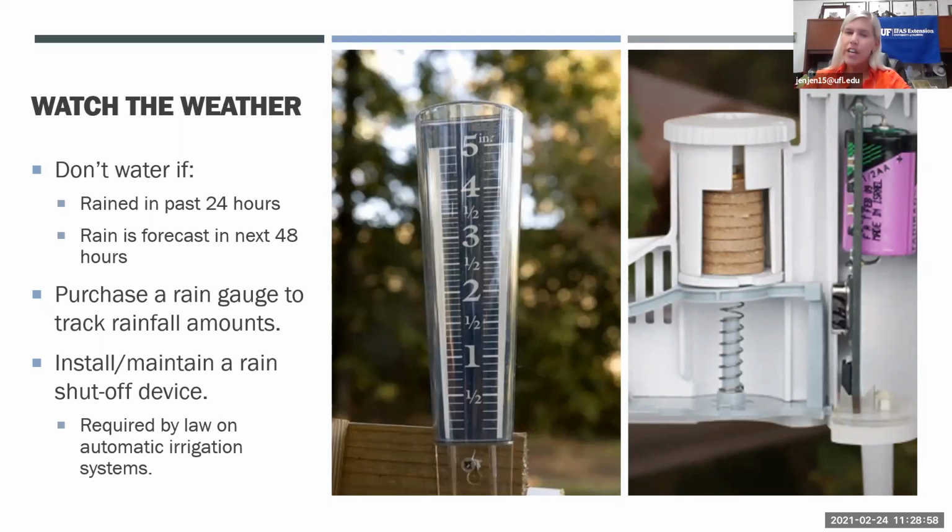There's also new technology that's called a soil moisture sensor, which you bury underneath the turf grass in the root zone, and it measures the amount of moisture in the soil itself. And it will shut off the irrigation system when you have significant moisture or rain event in that root zone, and then turn it back on when that soil gets dry. So that's even more efficient than just the rain shutoff device that we have. I should also note, make sure your rain shutoff device isn't covered up by trees, any faucet, or anything else that might keep the rain from collecting in that rain shutoff device.